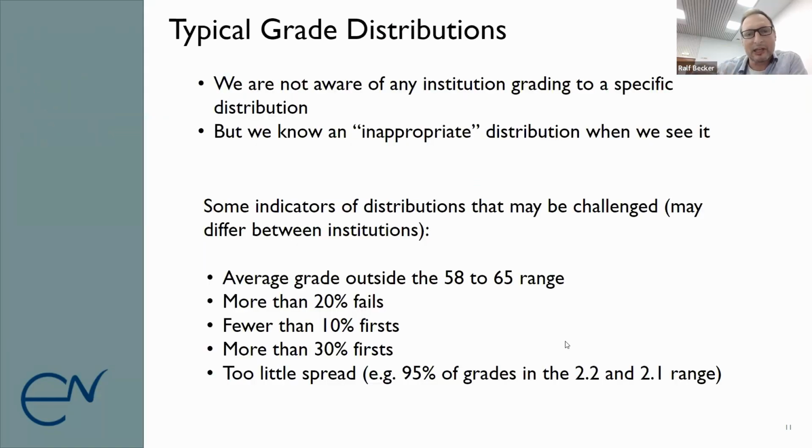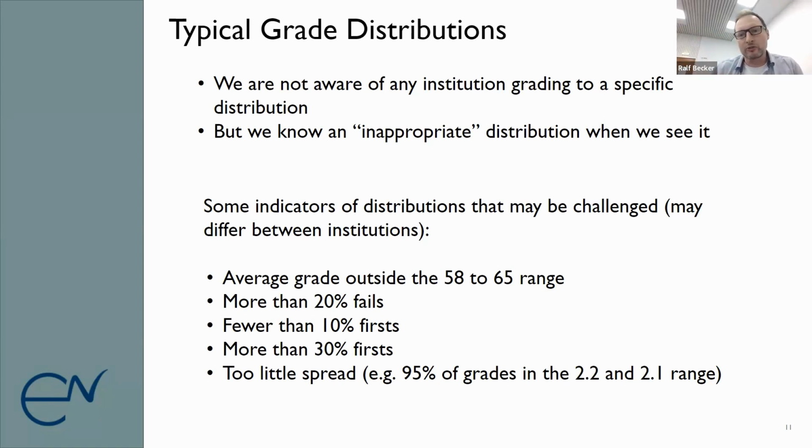The last thing I want to say in this section is that, as far as I'm aware, very few universities ask the marking staff to grade to a distribution. There's very few universities which would say, hey, 15% have to get a first and 30% have to get a 2-1 and so forth. But in most universities, they will have some sort of view of what an appropriate distribution is. And an appropriate distribution can be a wide range. It's possibly better to think about it: what is a distribution where a department will say, hey, something isn't quite right here?